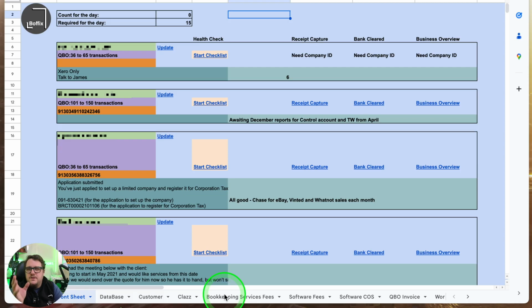Well, it's all been driven, like I said, by the database, which is what we've invoiced in the month. So we invoice our client, and if we include the bookkeeping service on the invoice, then it'll automatically appear in this database. Now, that's possible because QuickBooks offers APIs, and APIs give you the opportunity to bring it in. And we use a solution called GACOM to be able to bring that data directly into here. Now, when the data's in here, the clever bit is we need to assess each of those clients, figure out how many transactions they're going to need, and then we can work accordingly.